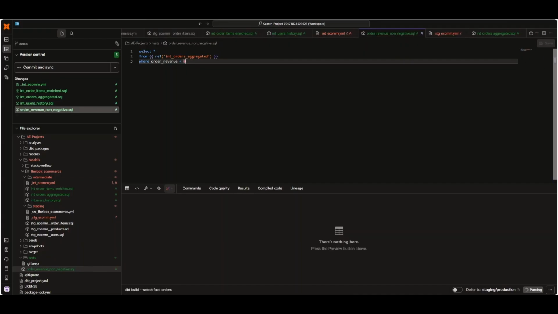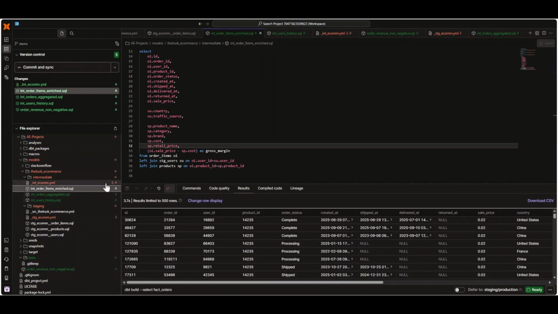So I have not built this model out. Let's start with building the models and then we're going to run this test. So let's build all our models. Okay, so we're going to do dbt build select, and we're going to select this model, the enriched one.